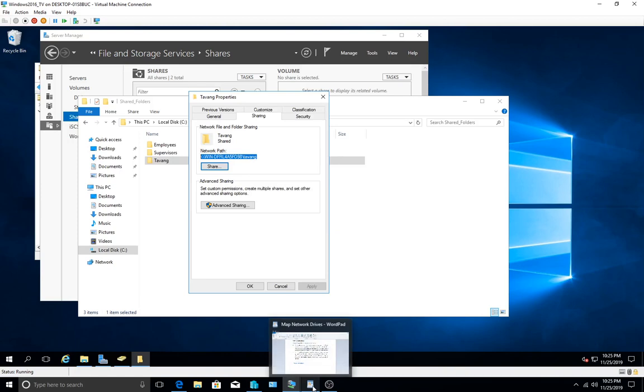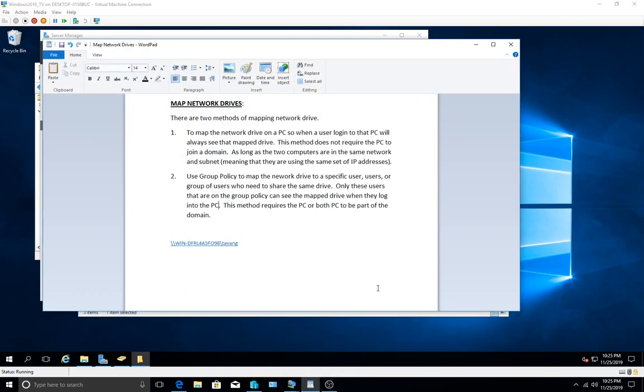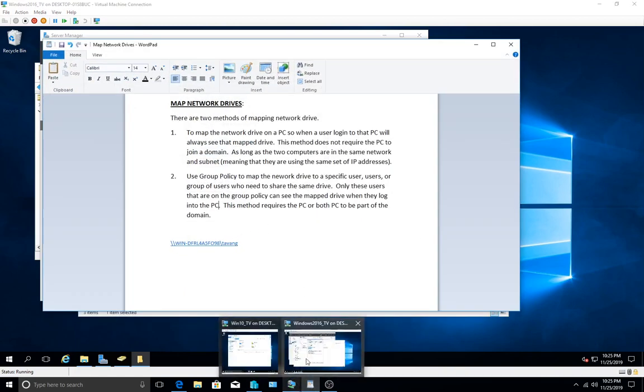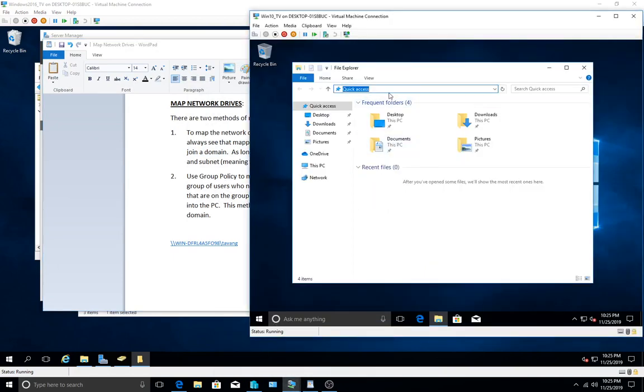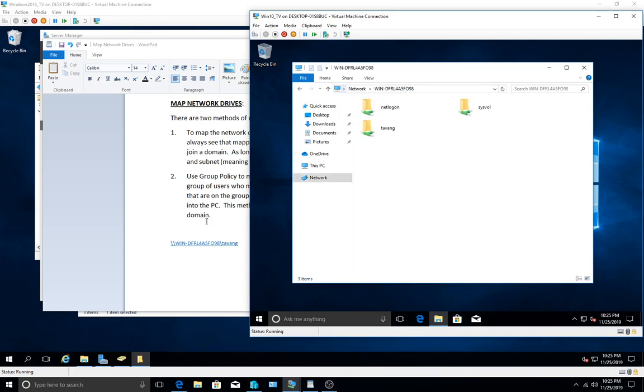So I already have it right here. So I need to do two backslashes and here goes the computer name, which is right here. And when I do that, since it's already shared, it automatically sees the shared folder, and there you go, that's a path.